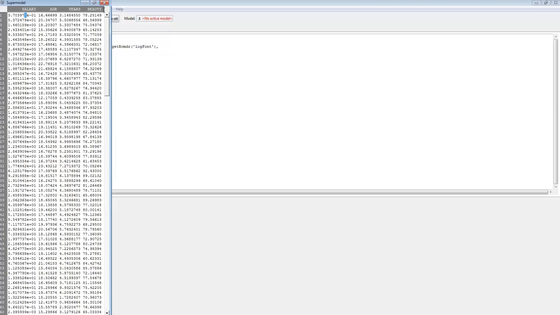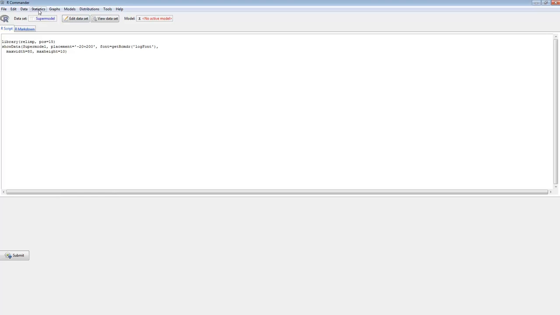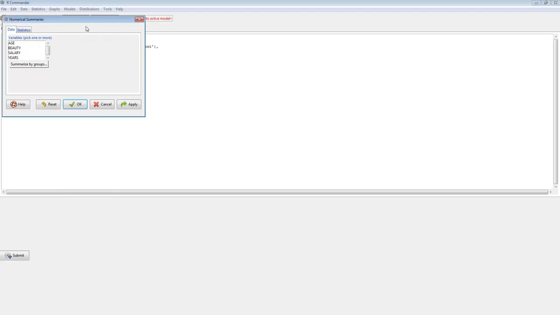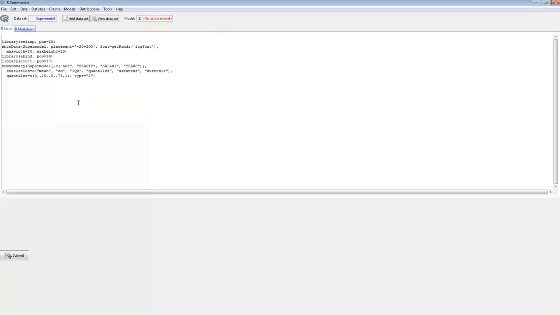So some of the things that you usually like to do is check on assumptions of normality. We're going to do that very quickly. So we're going to look at the numerical summaries for all these variables, and let's click on statistics. Let's click on skewness and kurtosis to see if these guys are normally distributed data sets, and let's click on OK. And I need to select the variables that I want to look at, and I click on OK.